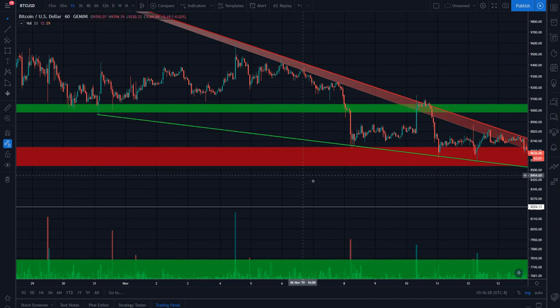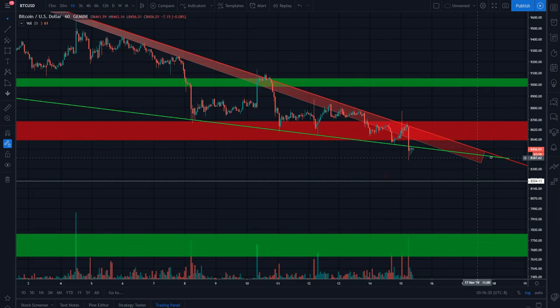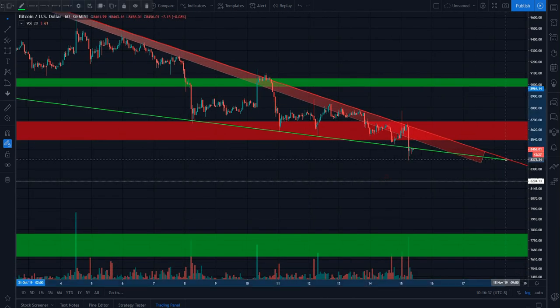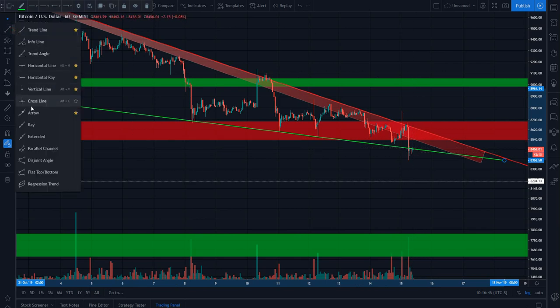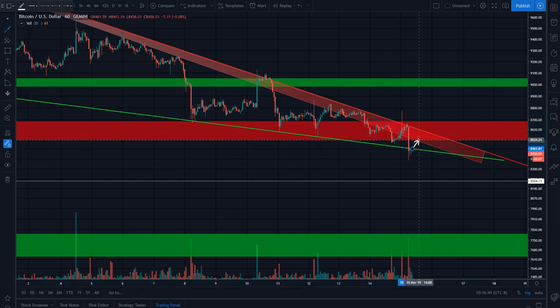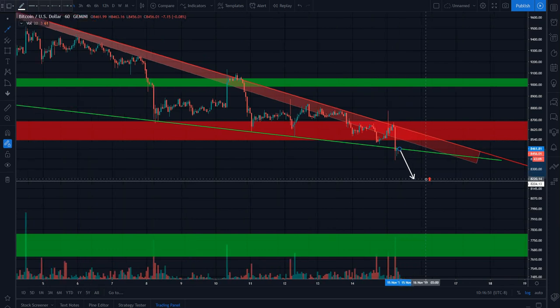Let's get a little bit more accurate with that. And then we see, if we drop this down a little bit, just so we see these two touch points right here, and then we see another two touch points right here, we can see that it's now creating a key level of resistance, and it's not looking like it's able to pass right now. So we could actually see the price not even make it to this level, but actually just plummet down soon after. So we will see how that's looking.